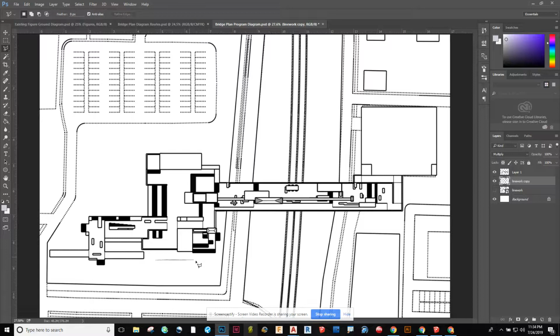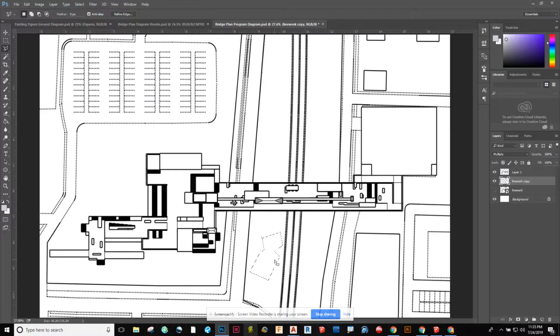And in order to close a polygon with the Polygon Lasso tool, you either have to hover on the end or get close and hit enter, and then it'll close it for you. Control D to deselect that. Let's say you fall short of where you want to be. You can hold down the Shift key to add to your selection.